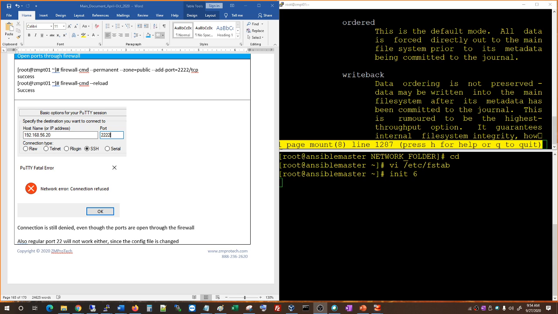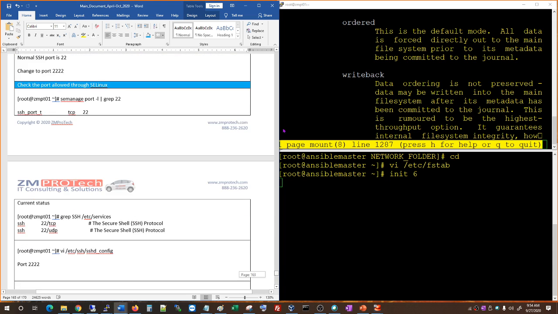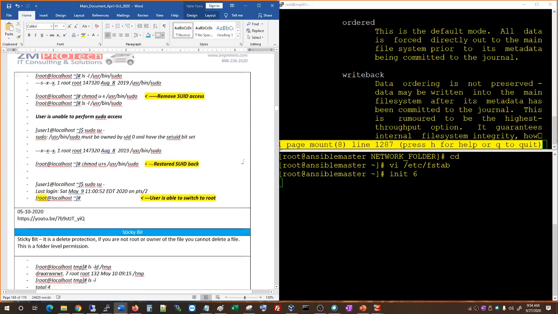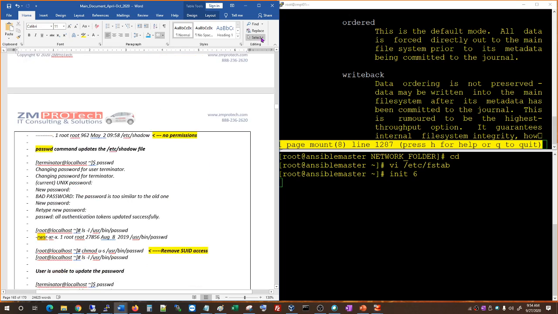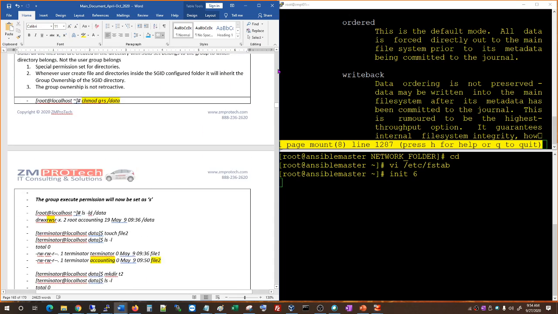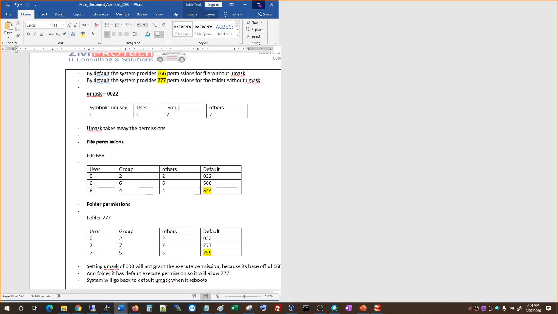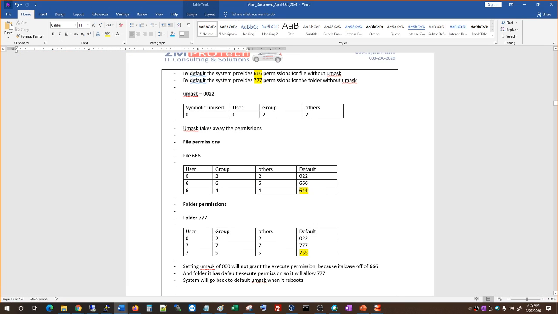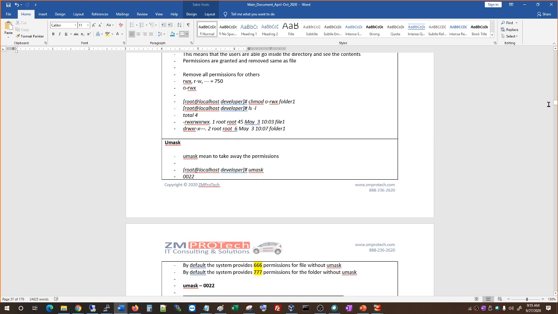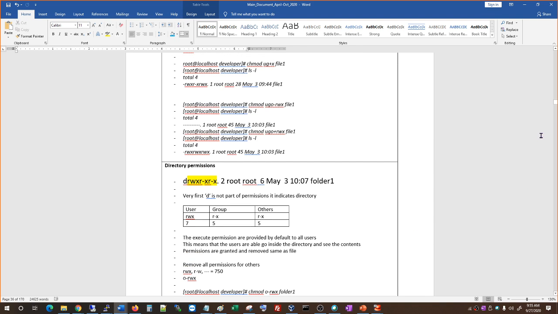One question: do you have any documentation for patching? Patching? I showed you patching. What do you want? I think I didn't attend that class. It's in here. The yum and all this is patching here. So that's what I'm telling you: go into this document before you go anywhere else.